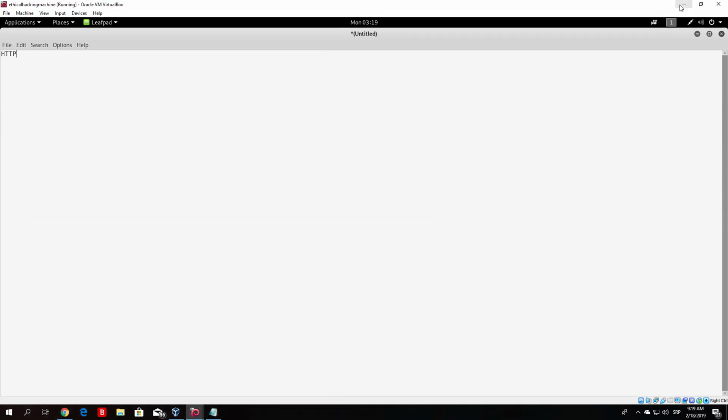Also, the next thing I want to tell you about is the HTTP headers. Now, HTTP headers, we will cover them in great detail later on with our Burp Suite tool, but for now, there are two things you need to know, which is what is an HTTP request and what is an HTTP response.